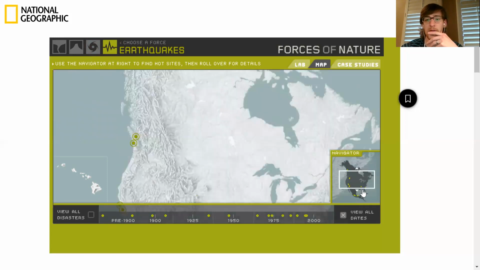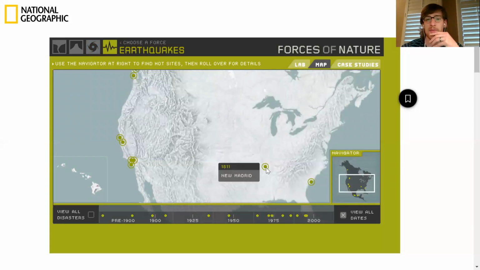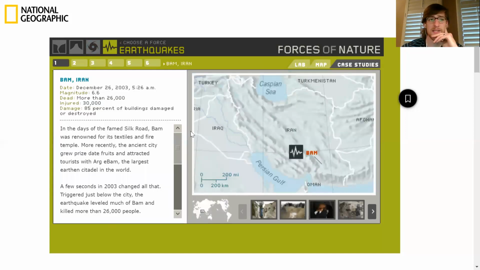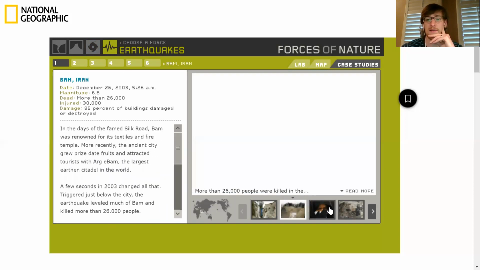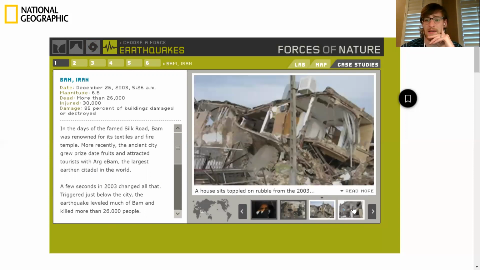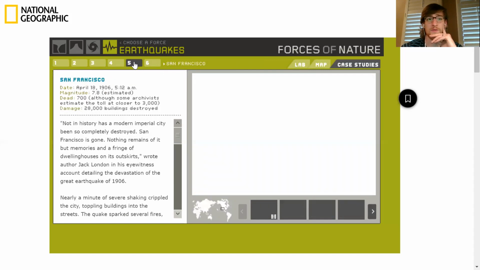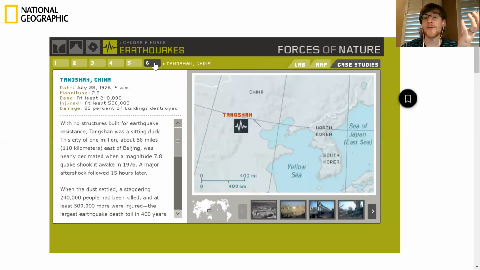We can move around the map a little bit, and you guys, I'm sure, are more than capable of figuring this out, but you'll be able to look at these and see some of the earthquakes that have taken place. The case studies take you a little bit deeper even, allow you to look at and read a lot of information, even some firsthand photos of what this earthquake resulted in. And we have 6 different case studies here in different regions all around the world. So if you're interested in those, feel free to take those out to take your understanding of earthquakes a little bit deeper. We will dive back in next week to learn more in our own direction in 6th grade science.